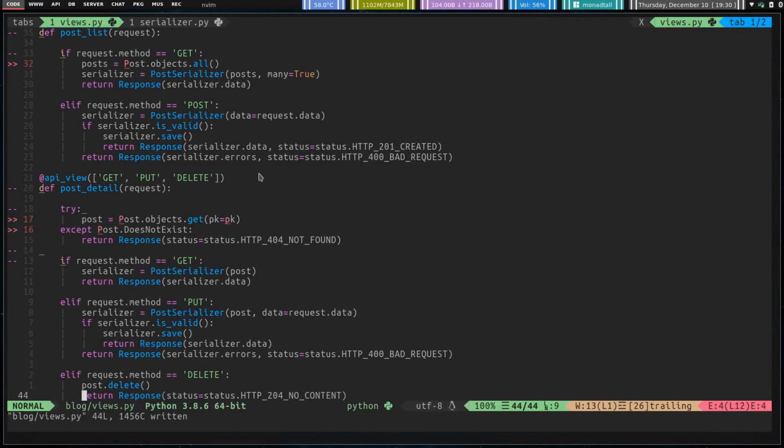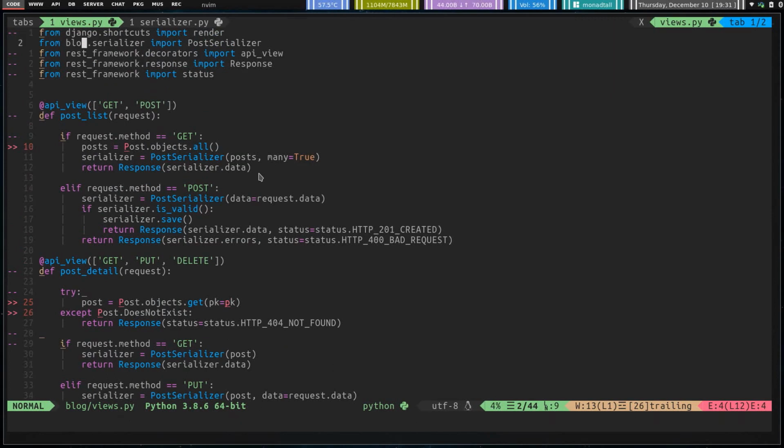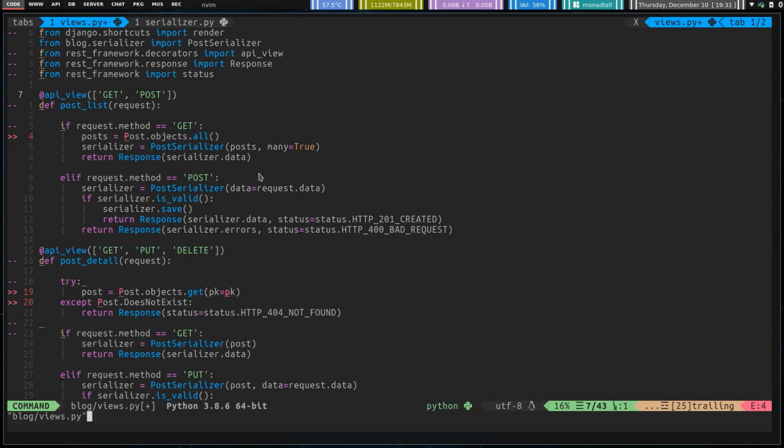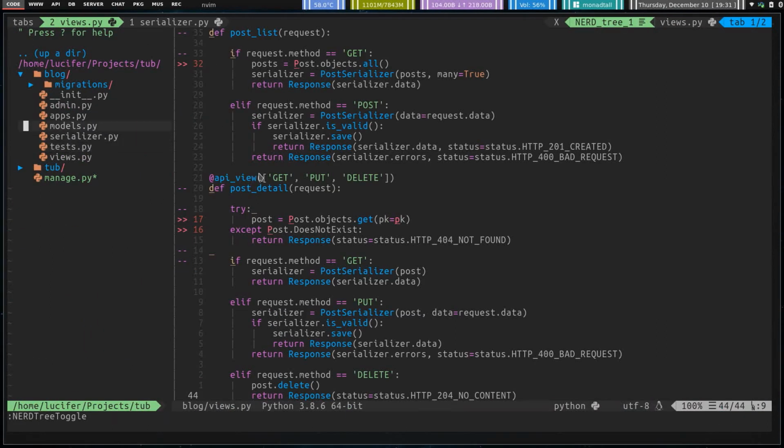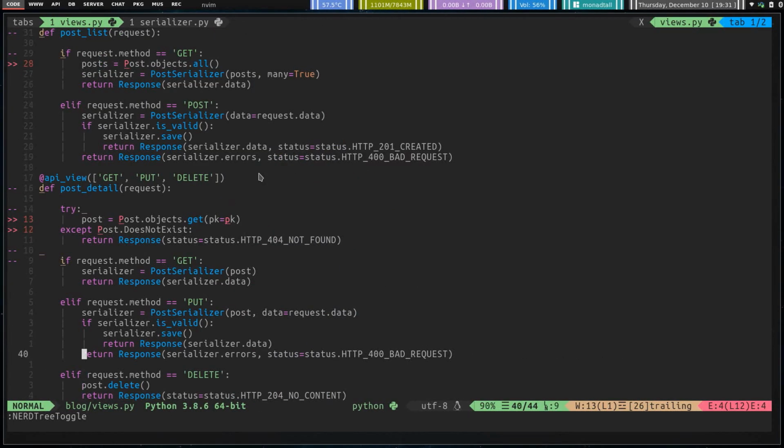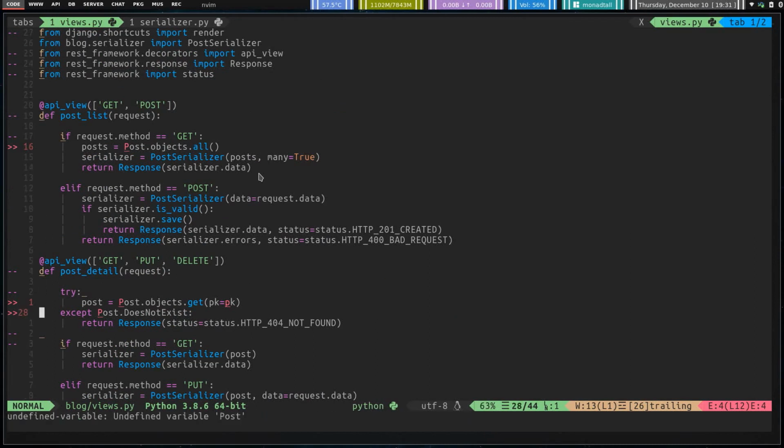Alright, now our views have been created. We have created a post detail view and post list view. You will understand it deeply when we will use frontend. We will create our frontend, then it will become very crystal clear to you why we define these methods. But for now, just hang on. For the last part of today's video, we are going to define URLs for our data, so that we can actually visit them and test our API.